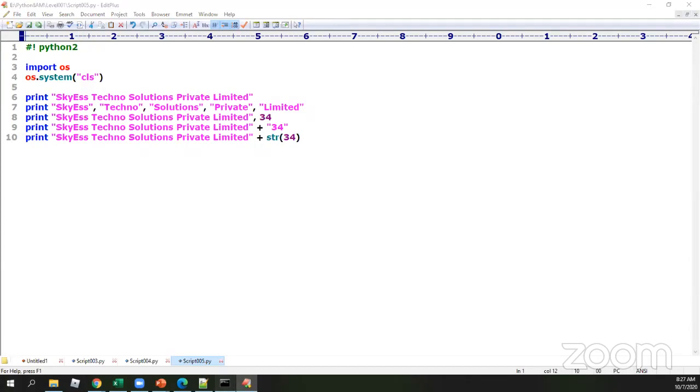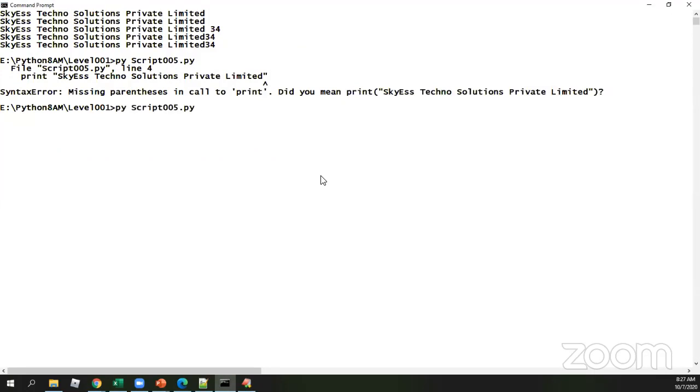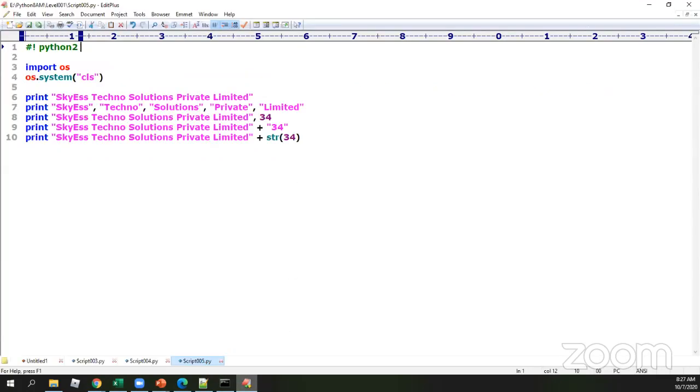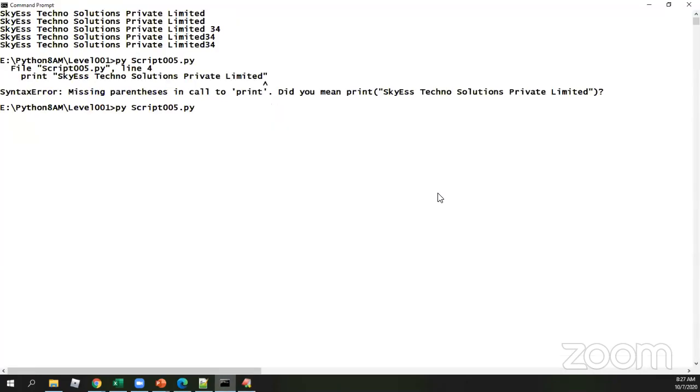Now you can just watch here on my machine, since that corresponding interpreter of 2, if it is available, it automatically executes through that. If it is not available, then you can just watch very carefully. It really tells you, okay, requested Python version 2 is not installed.